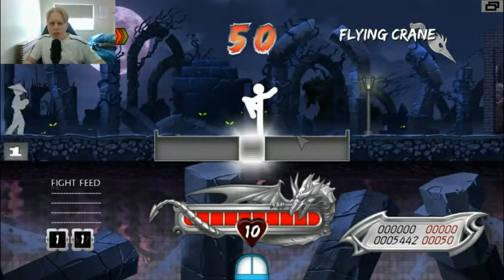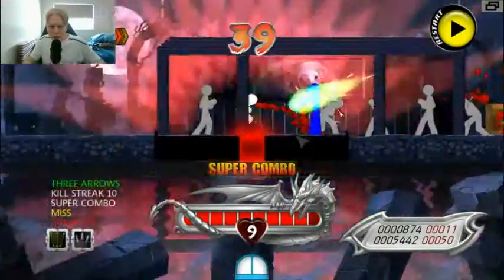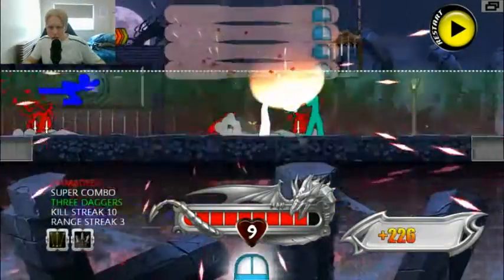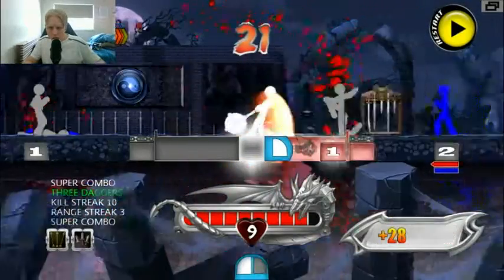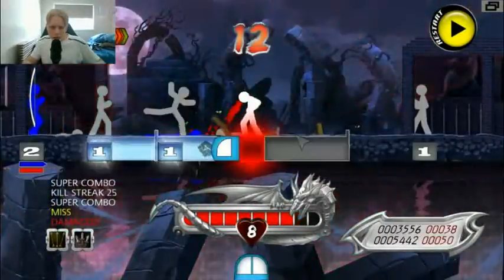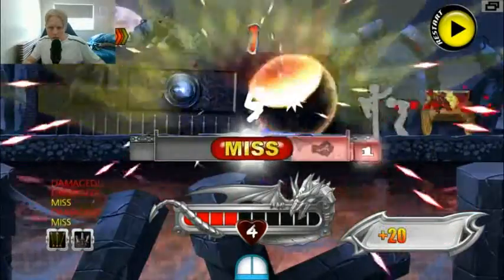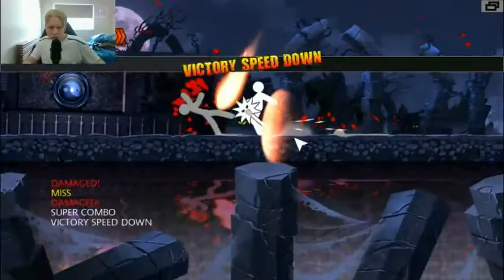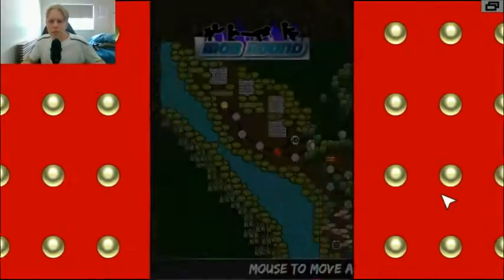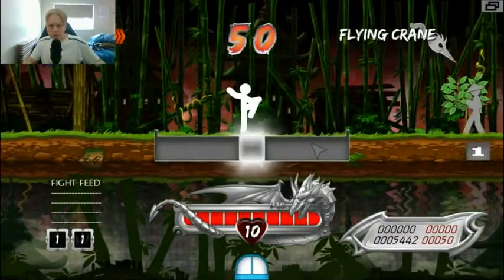Blue enemy starts your attacks. The enemy hits. Your enemy seven times. Victory. Speed down. Silver medal awarded. Yeah, I see him. Let's try this one. Mob round, please.